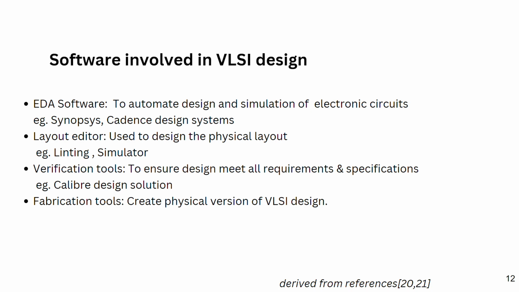Some of the software involved in VLSI design are EDA software, layout editor, verification tools, and fabrication tools. EDA software is used to automate design and simulation of electronic circuits. Some examples of EDA software are Synopsys and Cadence Design Systems. And in the layout editor, we use this tool to design the physical layout. Examples are Magic and similar tools.